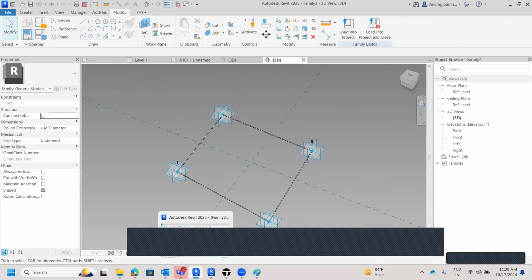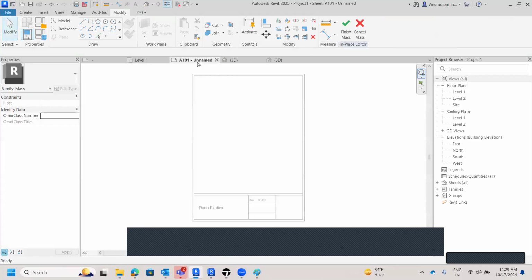And now I'm going to load this particular family onto my project. So which project am I working upon? Let's say this. So this is project 1. Done.